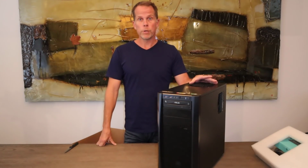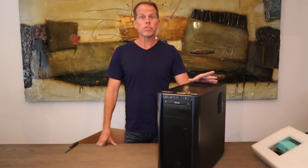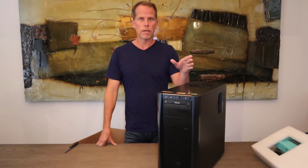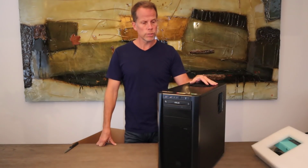I have had computers in the past. In fact, my other trading computer will operate 8 monitors. But that was done back in the day when I was running HD monitors. So an HD monitor is one that has resolution that is 1920 by 1080 pixels. My monitors that I use now are 4K monitors, which means they have resolution of 3,840 pixels by 2,120, whatever it is. 4K resolution.